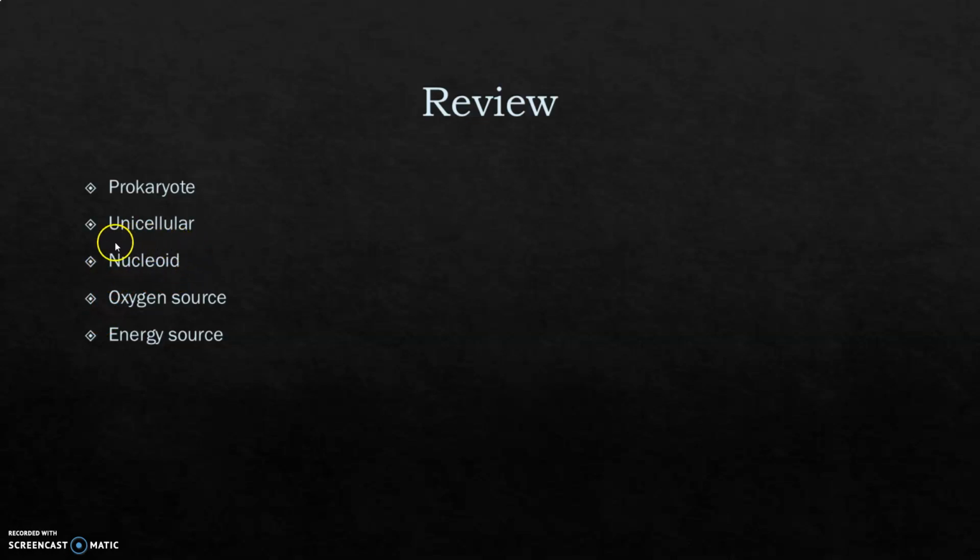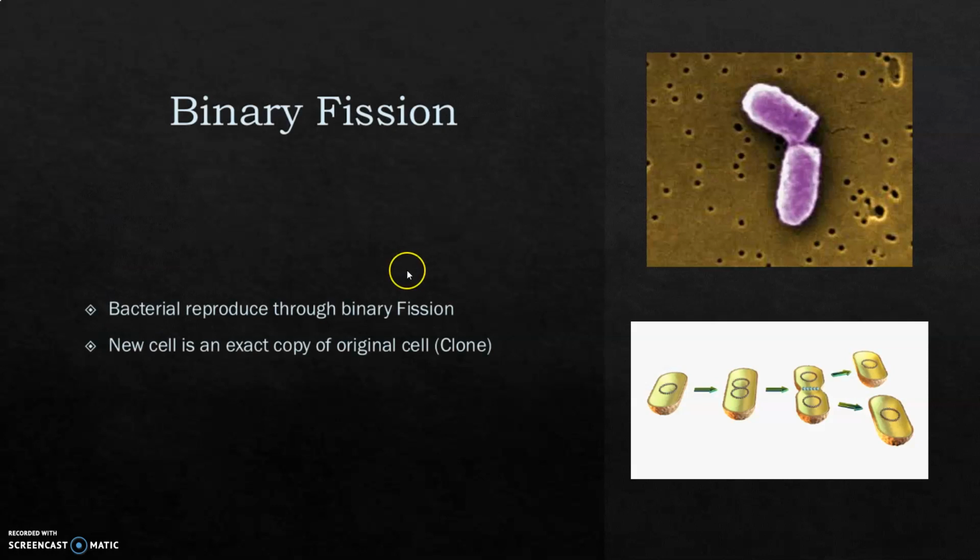The nucleoid is the region in the bacteria cell where the DNA is. And remember, there are different types of oxygen requirements for bacteria. Some are completely anaerobic, which means they don't need oxygen. Oxygen will kill them. Some are completely aerobic, and those facultative ones can use both oxygen or oxygenless environments, depending upon what is around. Now, in this part two, we're going to talk about bacteria reproduction and ways in which their DNA can change, the genetic changes within bacteria.